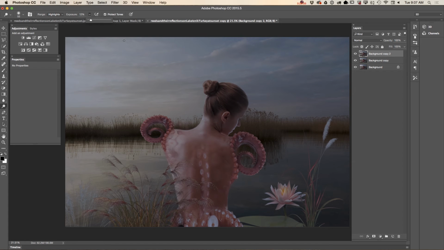You can bring exposure up, just like that. It's a kind of visual effect.